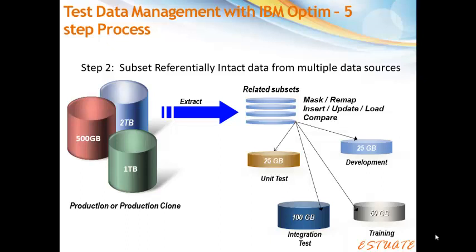One other point I should mention is, as part of this automated subsetting process, you may want to create test data to force errors and boundary conditions for complete and comprehensive testing. With Optim, you could do this by inserting rows or editing database tables in the test environment to create any boundary condition and speed up your testing of the application.